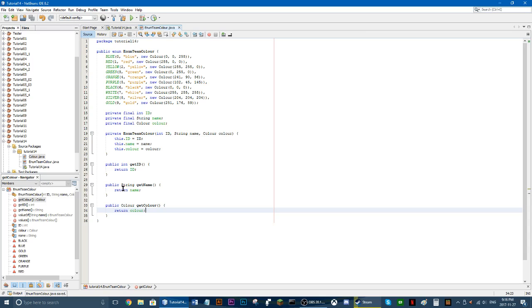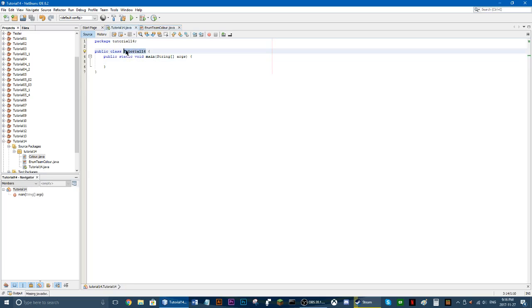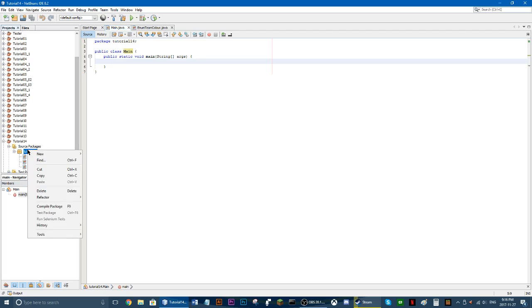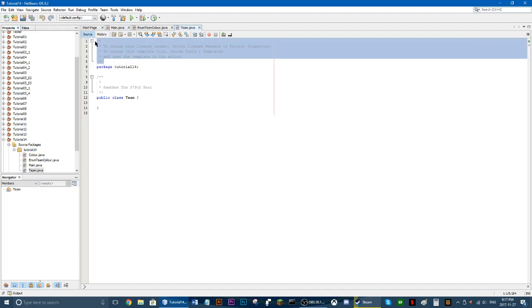The idea is that you apply this to a team. There are some interesting things, and yes, I forgot to rename this to main. I'm going to do that right now. Other than that, let's look at this. Say we wanted to create a team object. Let's create something called a team object. This would take a few arguments.